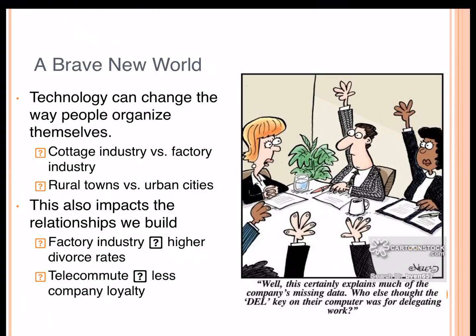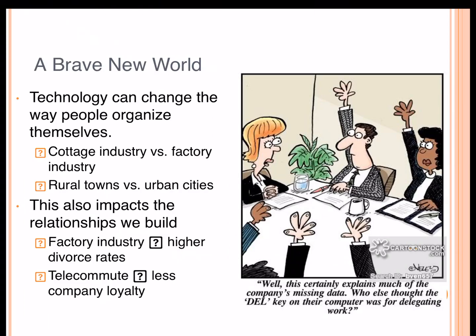But because of that, there was less of a tie to our family units. There was less of a pride within the name. And so there's been a correlation between the rise of these factory industries and an increased risk of divorce rates, right? This family unit, this family identity was no longer there. So people aren't necessarily tied to the family business. They can go and investigate their own individual interests. They can go and tie their identity to an industry. And so the family ties are a little bit weaker, right?